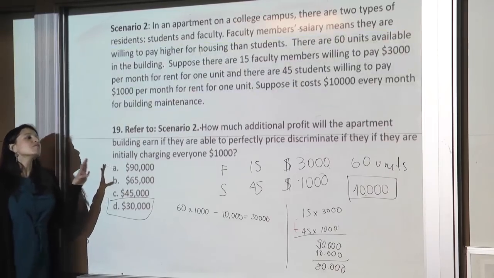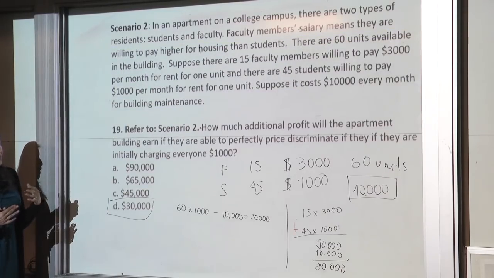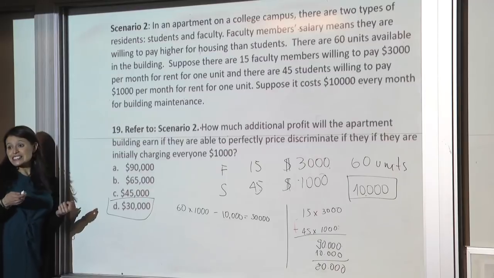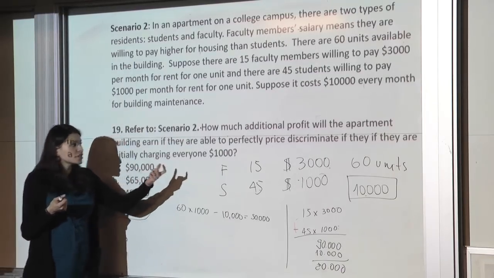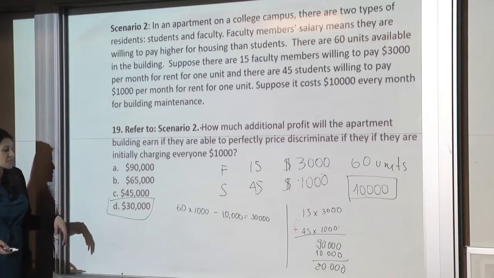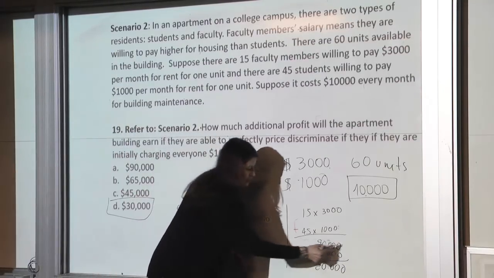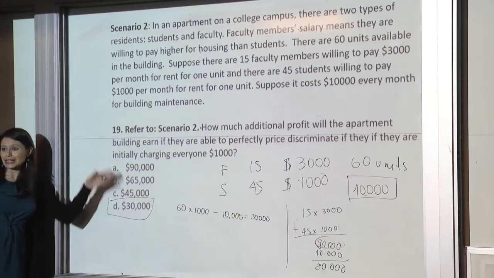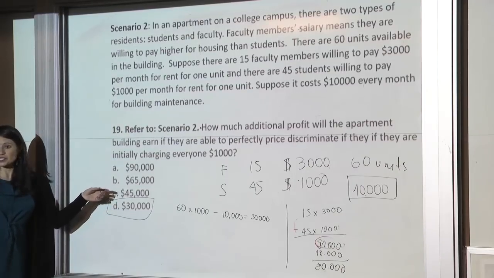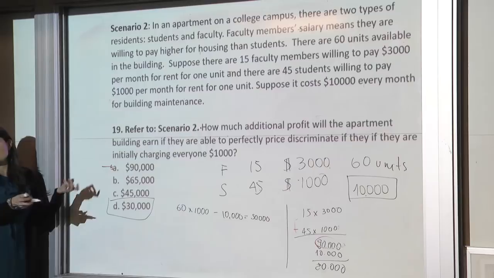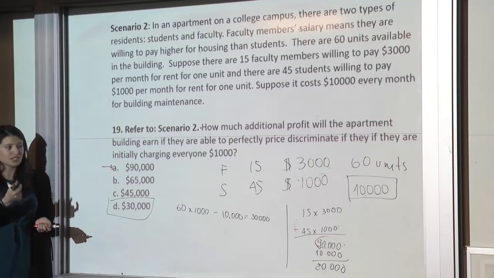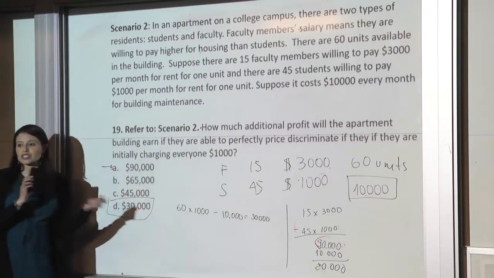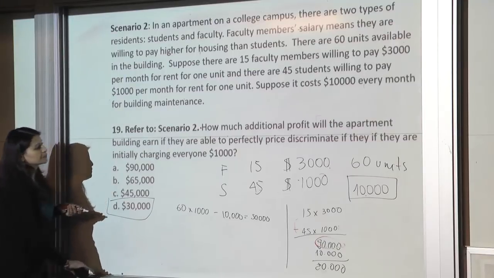Over the years, we have given you many questions like this, in which the calculation is very easy. The trick is that we ask you for the change in profits. So sometimes the students calculate only this, for example. And this is what is called the distractor when you create these multiple choice questions. You calculate those profits and you are like, oh, that's 90,000, period. But we are talking about the change. So don't let the distractors distract you, and make the whole calculation, and remember that we are talking about the change, okay? Good.